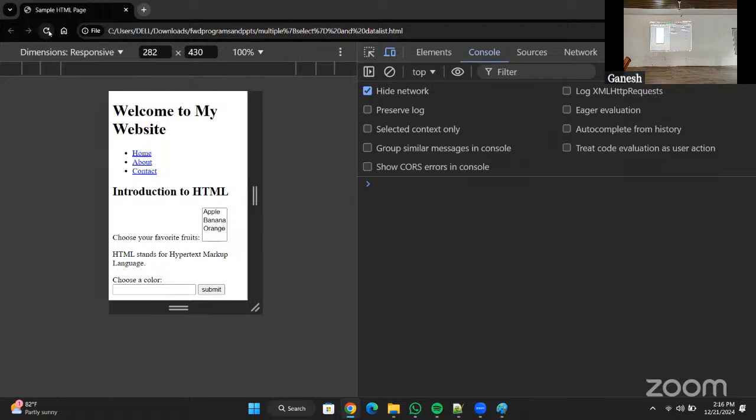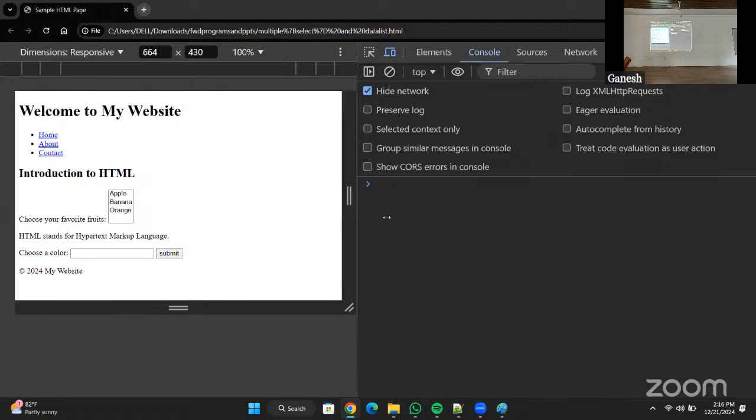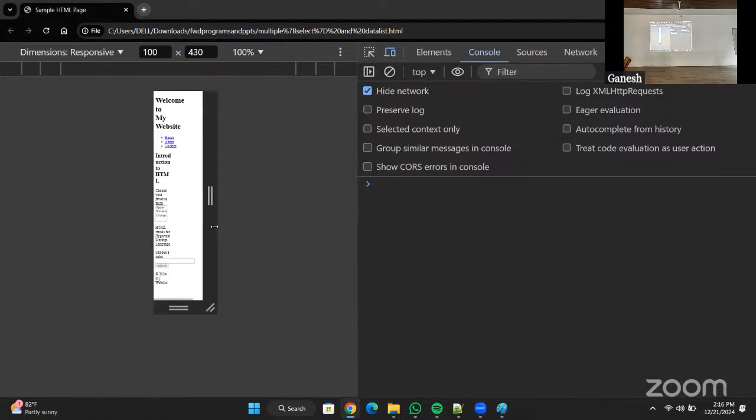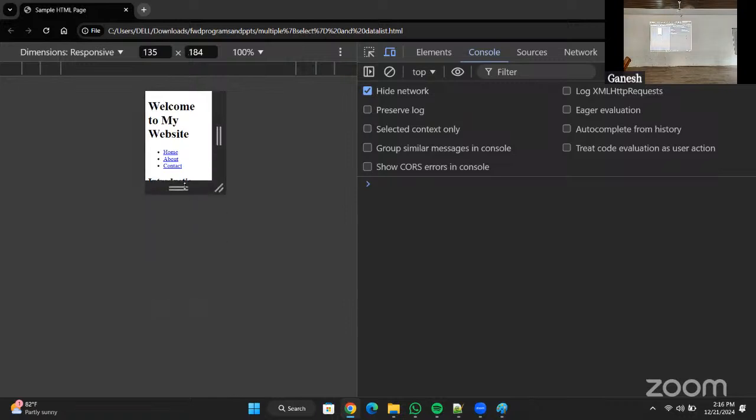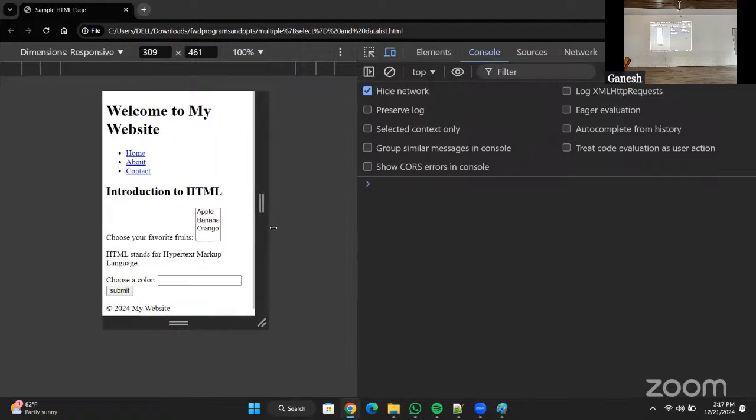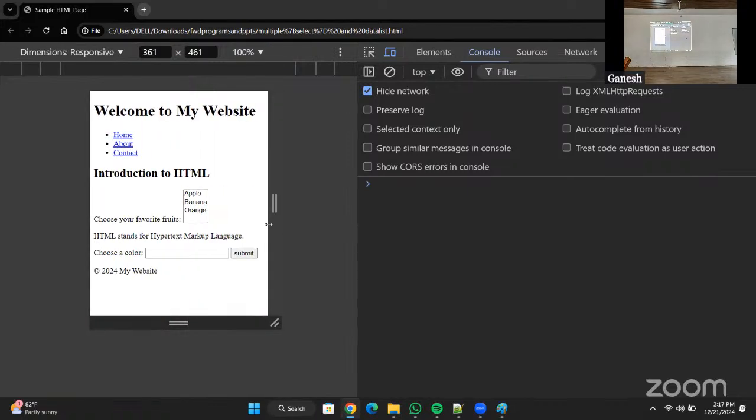Welcome to my website, and some links, some articles and some photos. When you increase or decrease the sizes, the output is directly visible.